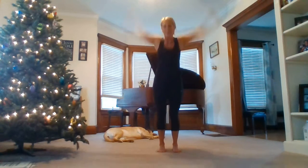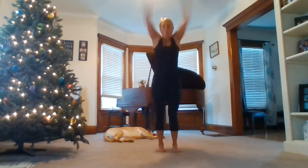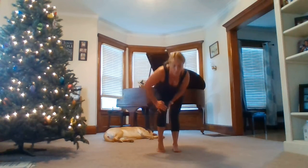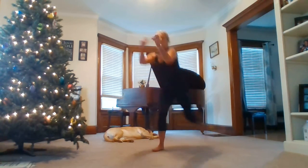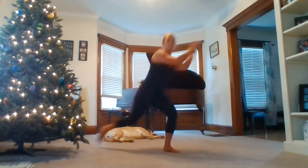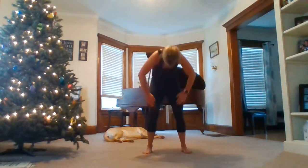You know where we're at. Knees. So lunge back with our right leg. Pulsing three times. Yep. Other side. It's getting warm in here. Two squats. Here we go. Flat back. Round it up. Yeah. Two squats.